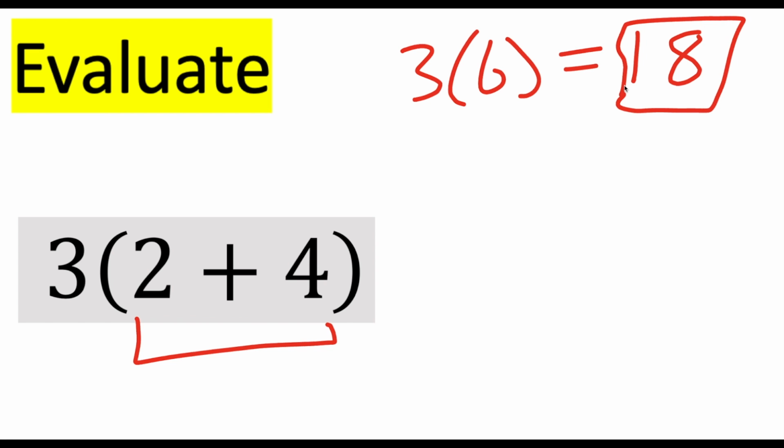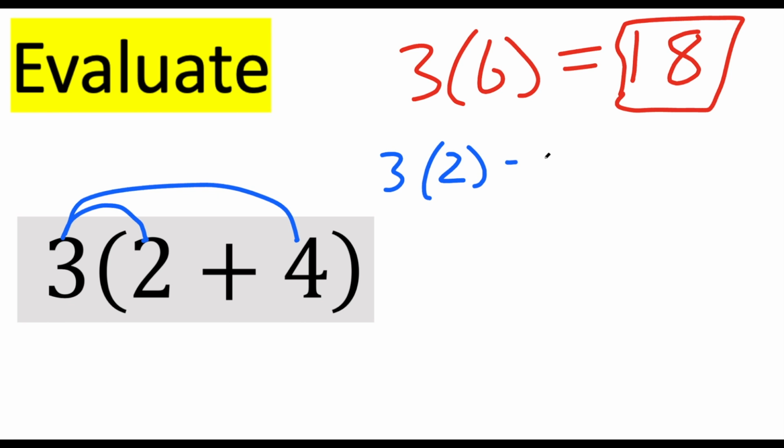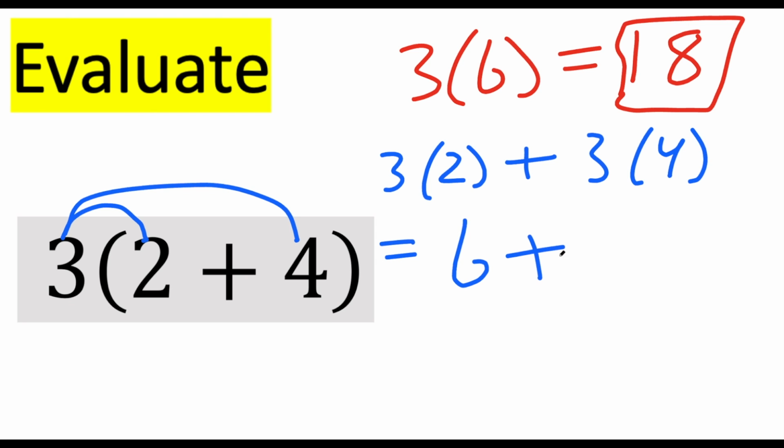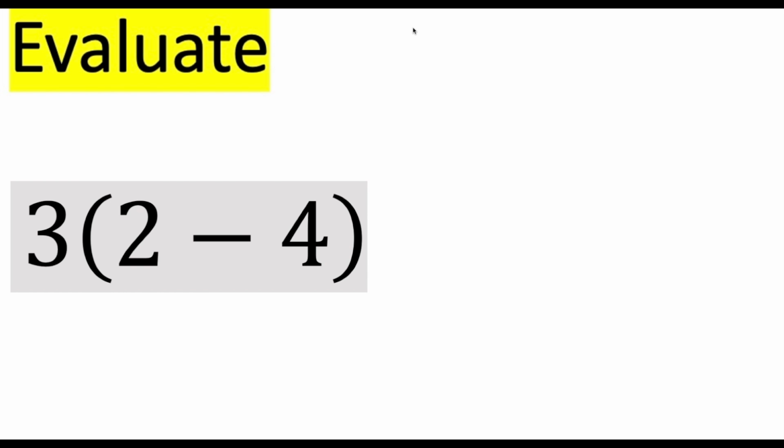And now I'm going to show you how we can solve this exact same problem using what we just saw in the previous page. So what we could do, again, use a distributive property. So we take our 3, we multiply by 2. We take our 3, we multiply by 4. And so we have 3 times 2 plus 3 times 4. And 3 times 2 is 6, and 3 times 4 is 12, and 6 plus 12 is 18. So it matched. We used both the distributive property and just using the simple grouping. So both methods worked.